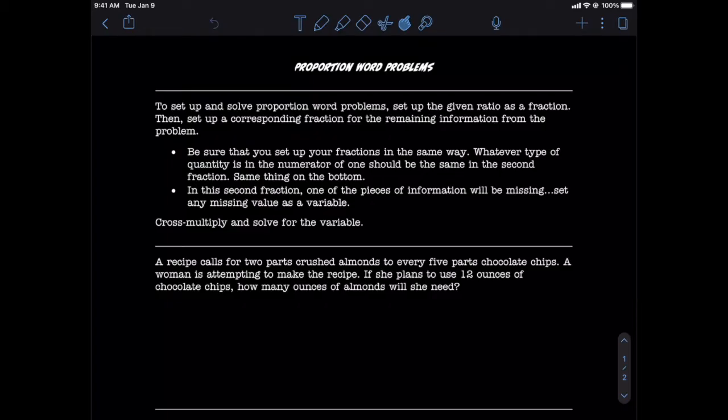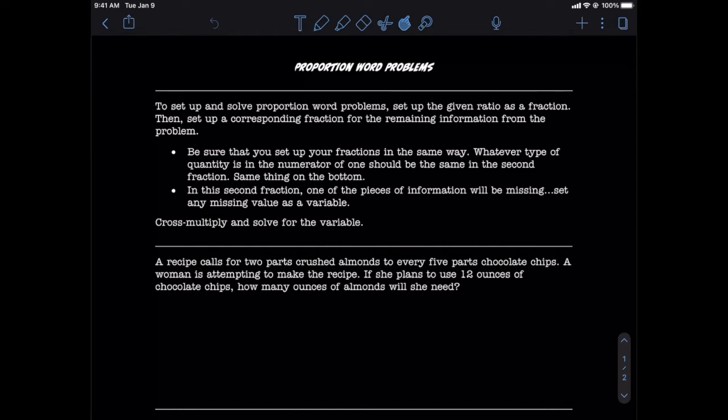Well, hello there. Today we're going to be talking about proportion word problems. Now, these are word problems that require us to set up and solve proportions. You're going to know you have a proportion word problem if somewhere in the problem you are given a complete ratio. To solve these kinds of problems, we're first going to have to set up a fraction for the given ratio. Then we're going to have to set up a second corresponding fraction to the other ratio. We'll set the two things equal to each other, cross multiply, and solve like your normal solving proportions procedures.